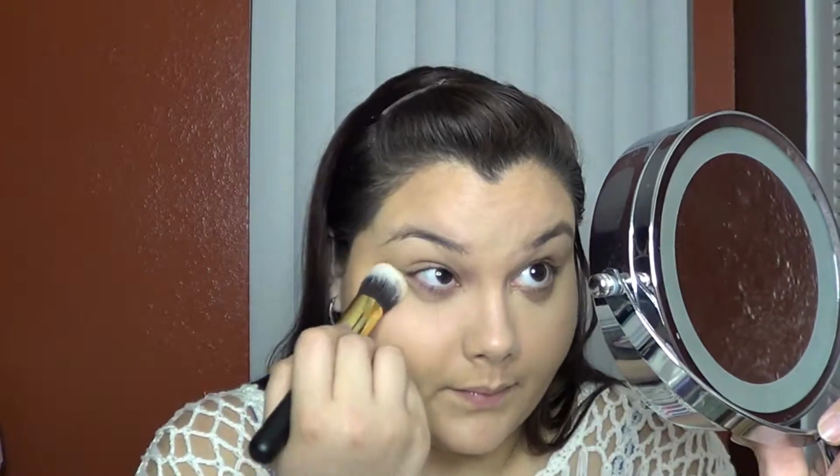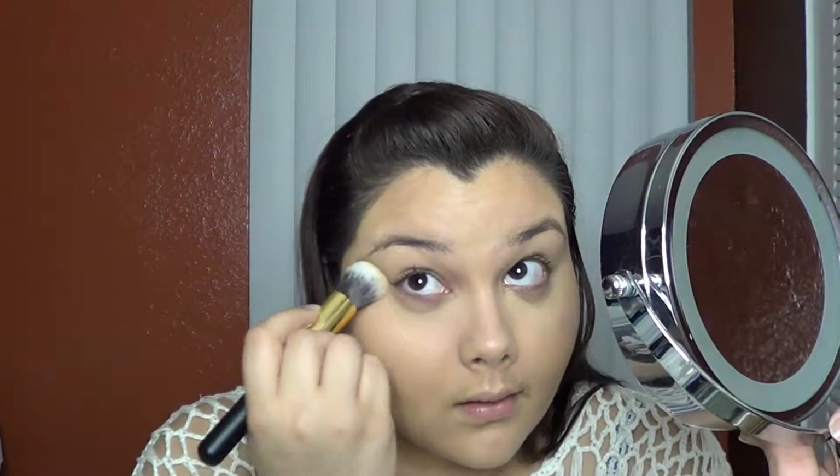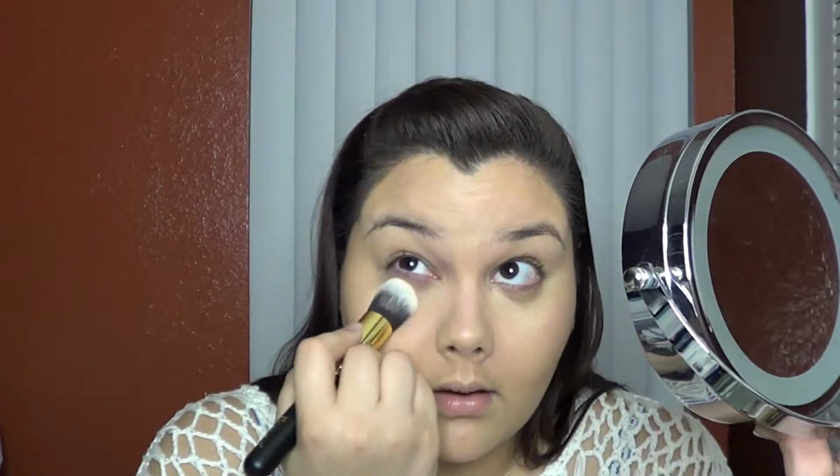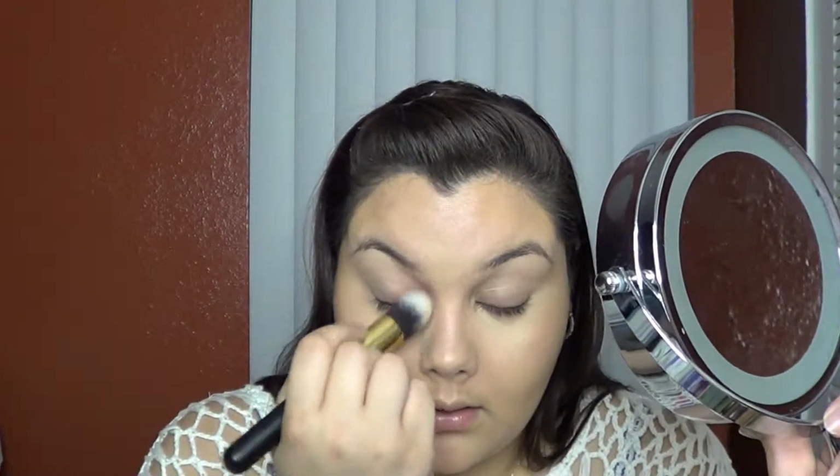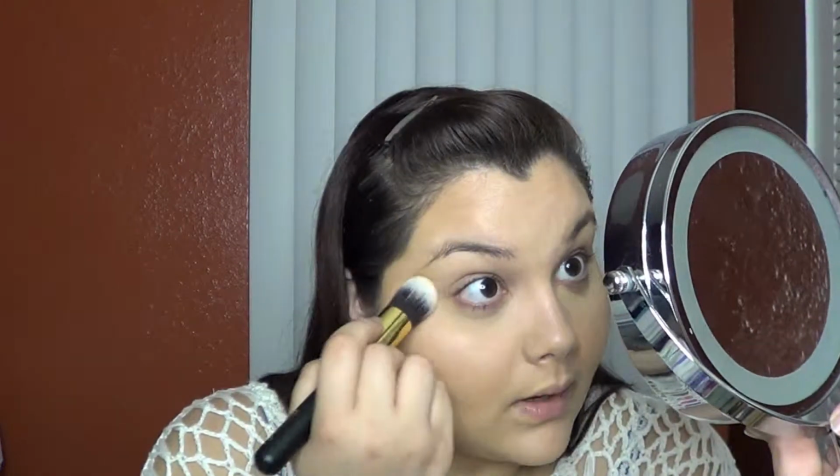When you're putting on concealer, try and look up as much as possible. So you see how my mirror is here? Normally I just have it right in front of me, but so you guys can see what I'm doing, I have it over here. There goes one bristle. All of these brushes feel the same way. They literally feel like a teddy bear. Okay, so how did that work? Ooh, that looks really, really nice. That looks so nice.